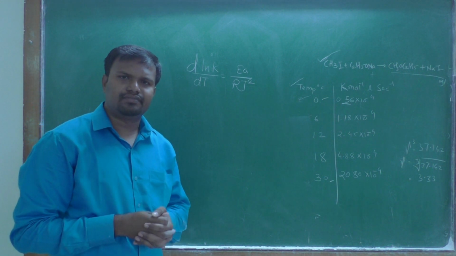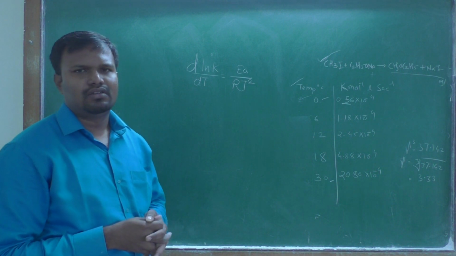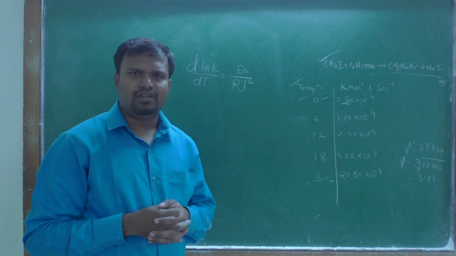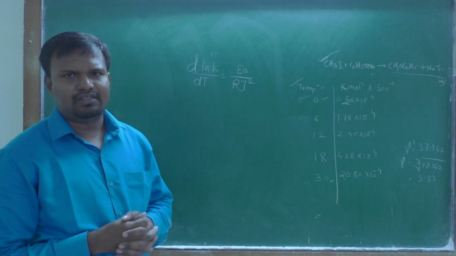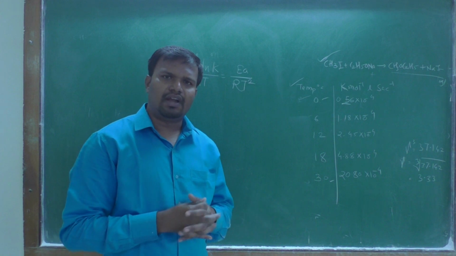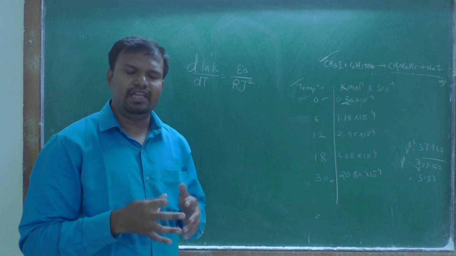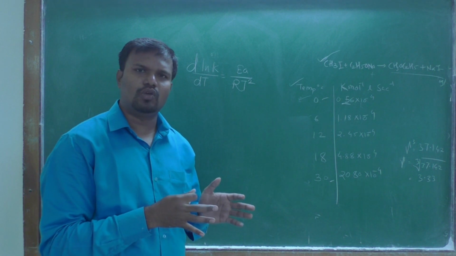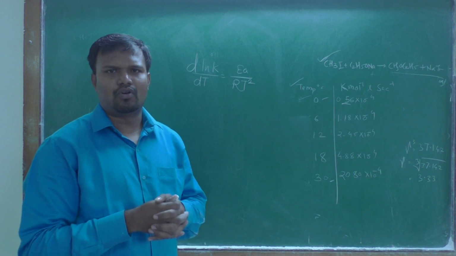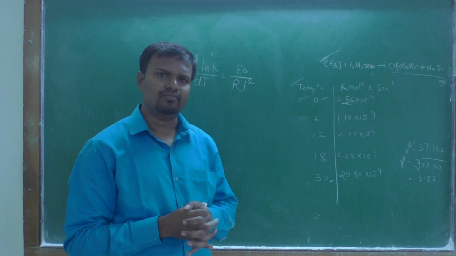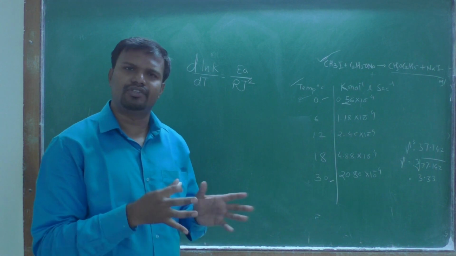Arrhenius said that the reactants have to acquire a certain kind of energy for reacting and producing the product. That energy he called the energy of activation. By gaining the energy of activation, reactant molecules are able to produce the product. Therefore, for a certain reaction, the energy of activation is a constant and fixed value.